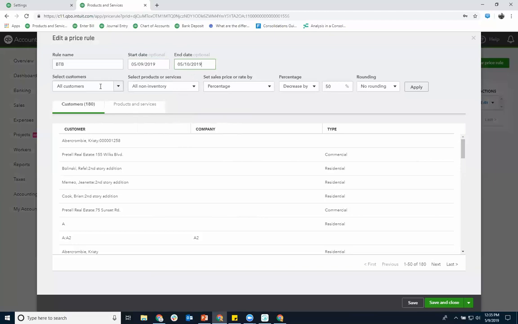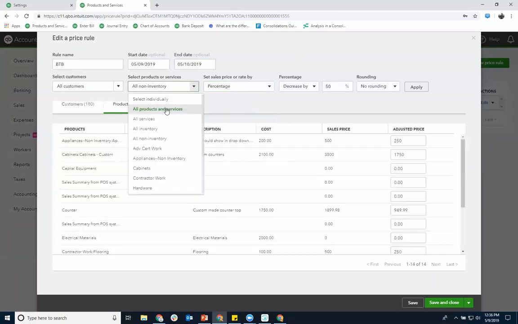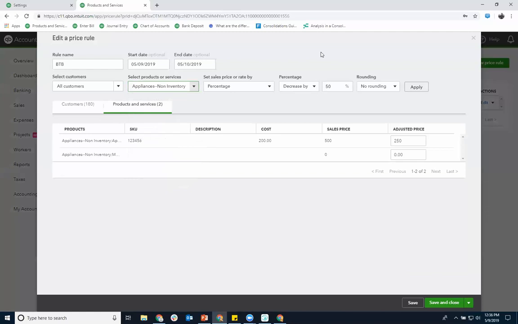For all customers or specific customers or customer types, even if your client doesn't want to use price rules, which is basically my ability to create a custom price per item or do a percentage or a fixed amount with rounding or not, to all products and services or all inventory or just a particular category. Hey, we're going to have a discount this weekend on a particular category of items we sell. Come on in. And I want it to automatically show on the sales receipt or invoice, right?